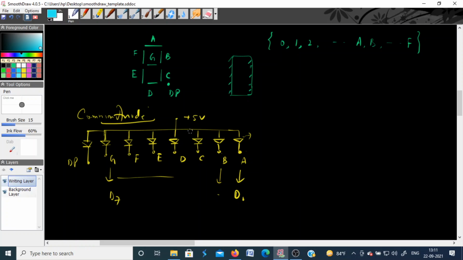Suppose you want to display 7 on this 7 segment display, it means your A, B, and C, these 3 LEDs, must be turned on. So A, B, C, these 3 must be turned on. It means if this is a common anode configuration, I must send a signal 0 here, 0 here, and 0 here. The rest of these 4 diodes, I must send a signal 1, and of course this DP, if it is connected or not, depends upon what you have. So it may be a don't care condition or not connected.